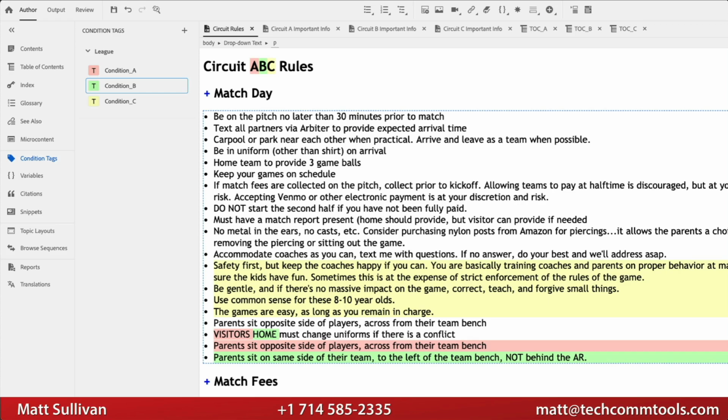And we look to the RoboHelp condition tag for help. As I showed earlier, RoboHelp provides the ability to tag content with conditions. Both default conditions, like online and print publishing intents, but also custom groups and custom conditions to fit your exact needs. Here's an example I'll dive into deeper in this session. It's basically a sanitized version of an online app that I built for my soccer referee association.